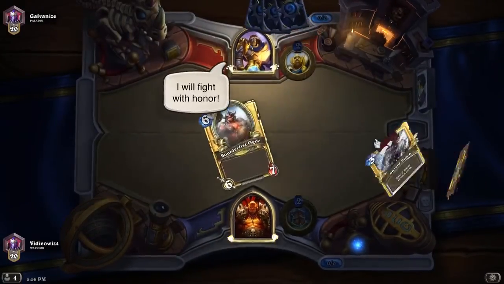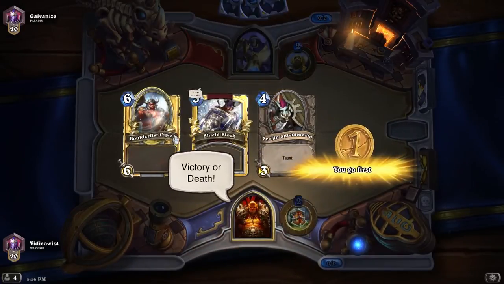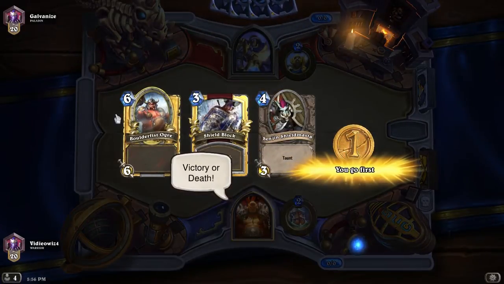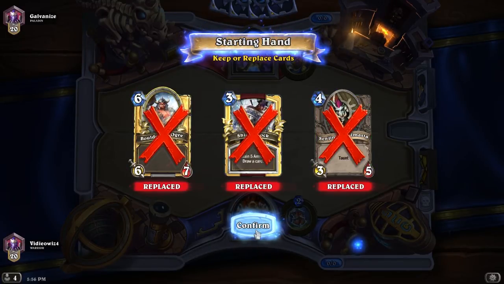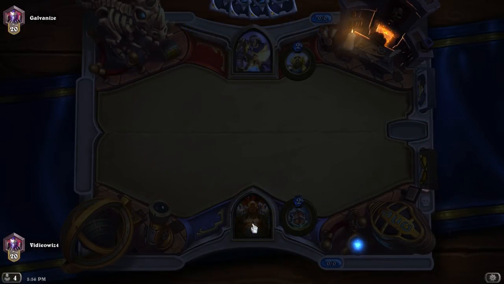Anyway, I think I may have said this before. I'm not 100% sure since I'm recording this a day or 2 after I recorded the first part of this video. I believe that this deck is a lot weaker than our Zoolock deck in general until we start getting our upgrades going. I'm mulliganing for Fiery War Axe.